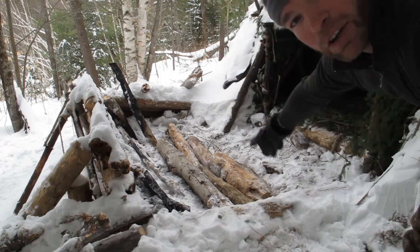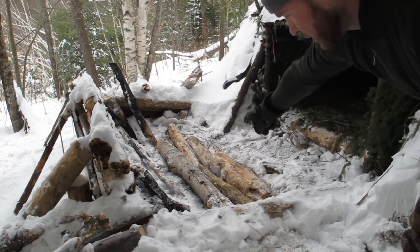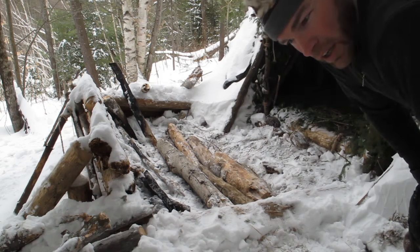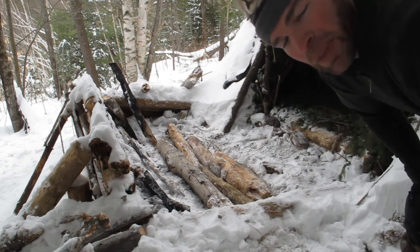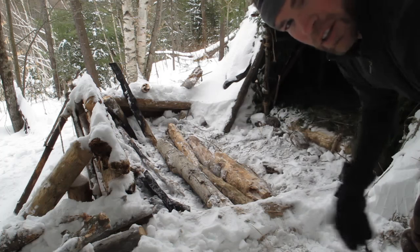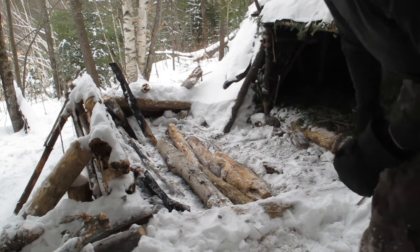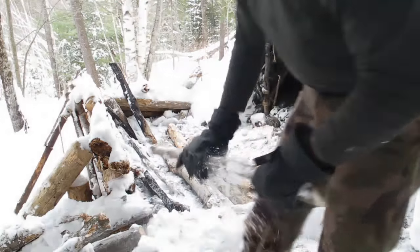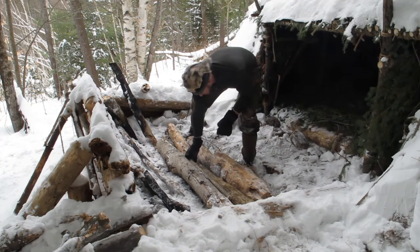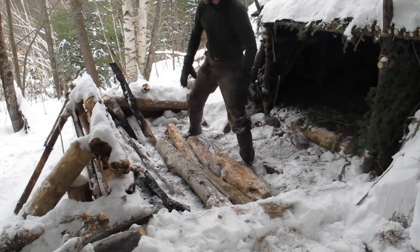Okay, so we have our first layer down here. We want our thickest logs, and this bottom layer is going to be dead dry wood. As you can see, in between the logs we have air space, and we want to fill those gaps with smaller wood, or in the summertime you can use mud or clay so that there's no airflow coming up from underneath, and that's key for a slow burning upside down fire or council fire. I'm going to fill in all these gaps and then move on to the next layer.